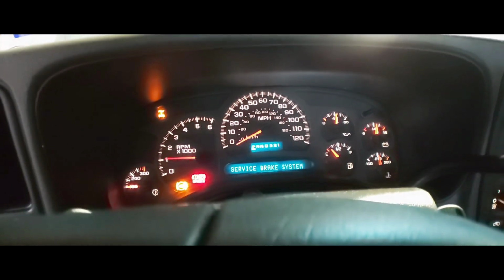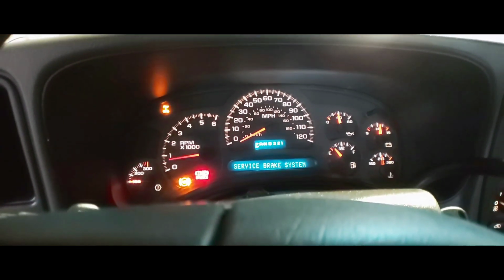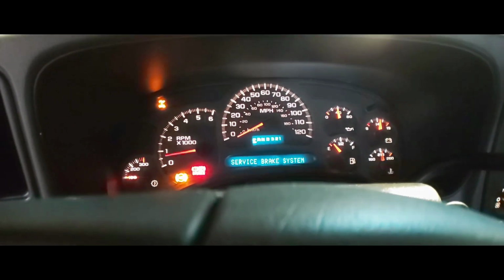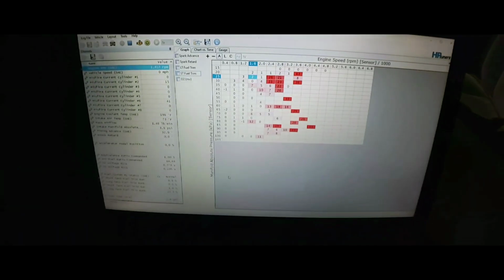The injectors were pulled, and they don't have an injector machine. I probably need to bring a set of injectors. I have an injector cleaning machine, I'll probably bring that. But here we go: bad ground on the TAC module.